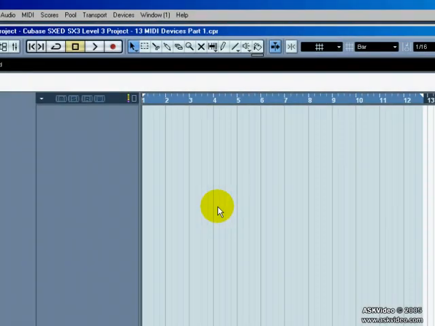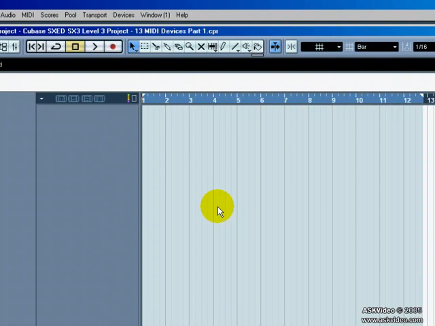MIDI devices in Cubase allow us to set up our MIDI devices so that we can control patch changes and allow for powerful editing functions. Before we get into the powerful editing possibilities, let's look at patch changes first. We're going to talk about how to install and set up MIDI devices, how to select patches, and how to create MIDI devices from scratch.